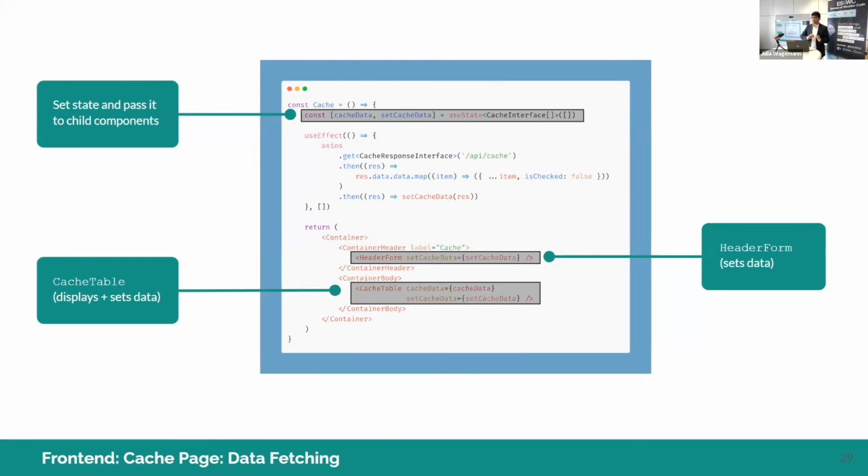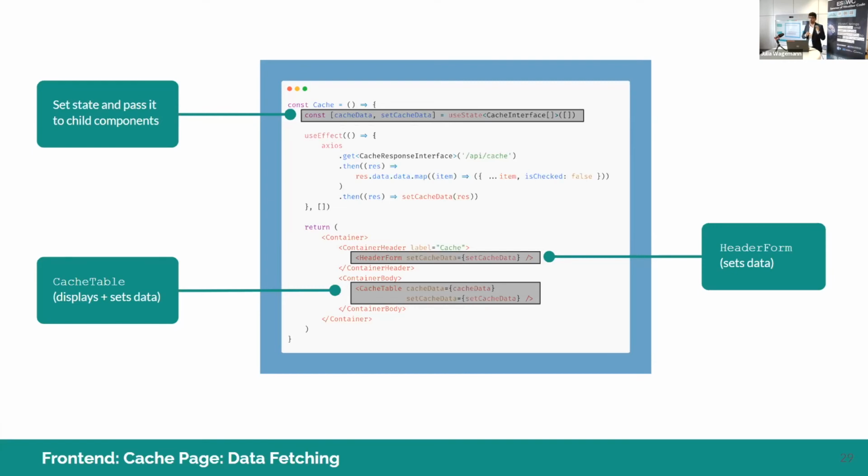All right, and finally for this page, how we fetch the data. This is the parent component that loads the entire page. We basically start out with initializing a state that's empty at first. Then we use Axios to send a request to the backend. Backend sends it to CliMetLab. CliMetLab sends it back to the backend, and then we get the response and set the state. And then we pass this state to its child components based on what we think they would want to do.